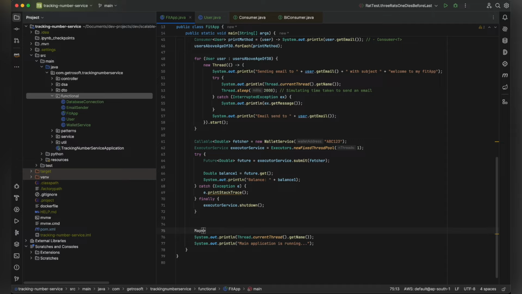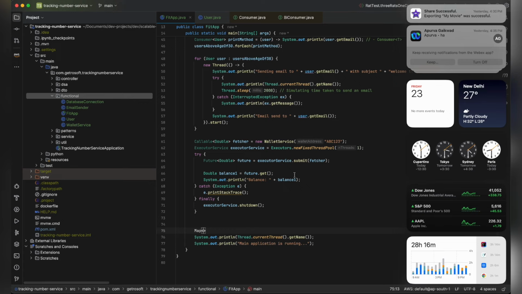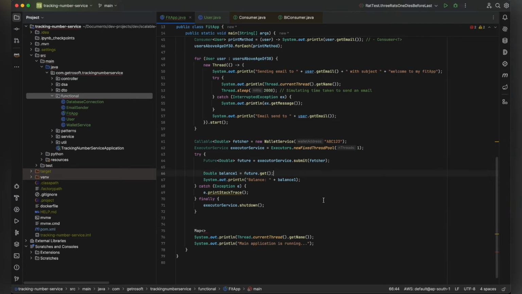Let's suppose at this given time, 12 p.m., at this minute we have multiple ATMs, right, everywhere.